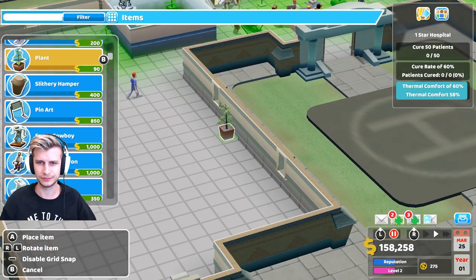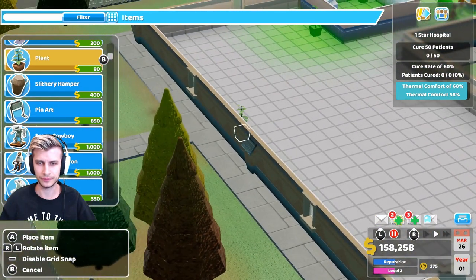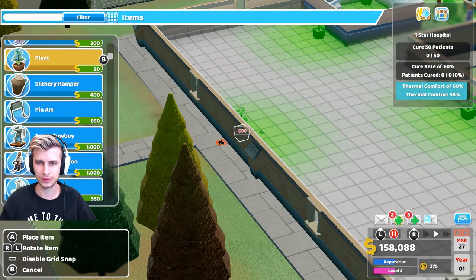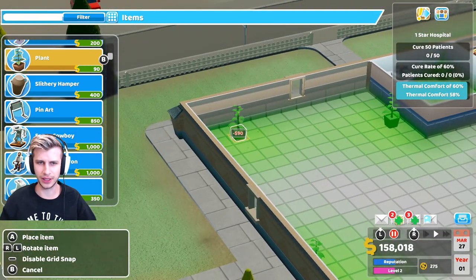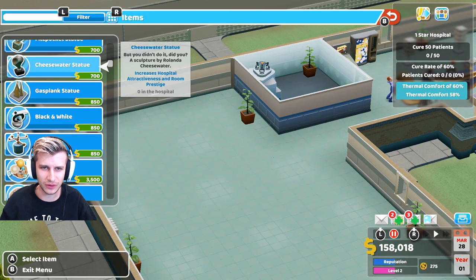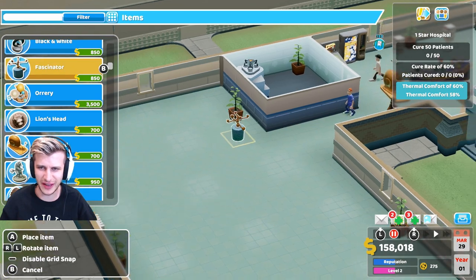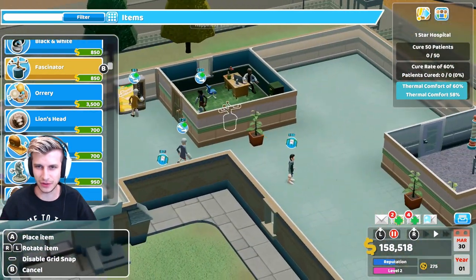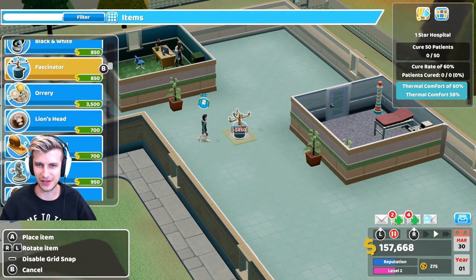Beautiful. Doing good work. Just laying some plants down, spreading the love of Mother Nature in all the corners. What else we got here? We got some interesting stuff. Fossils. Look at all this. A fascinator. Y'all want to be fascinated? I don't want to make my lobby too crazy, but at the same time, get fascinated, my dudes.